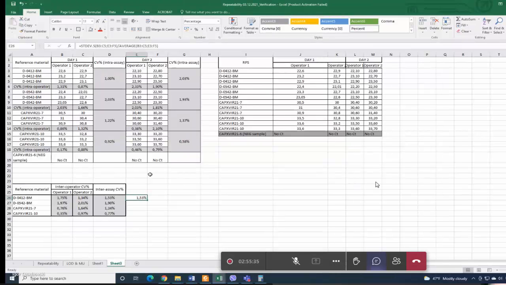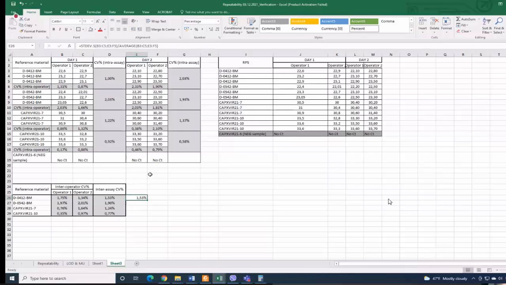Not like here, where the already prepared results were just transferred. You can have this table and perform your testing, recording the results one at a time, and then at the end, when you finish all repetitions, you can add a third day, for example, if you would like a better evaluation or assessment of your repeatability or reproducibility.